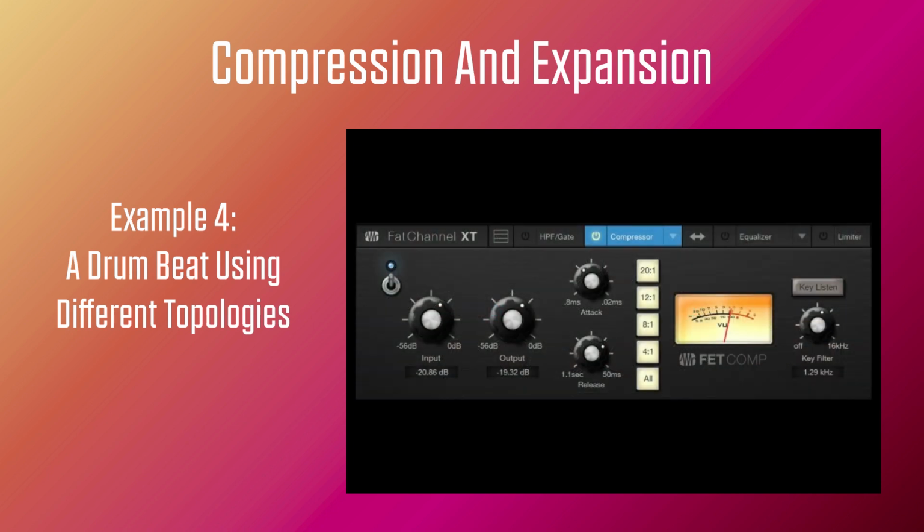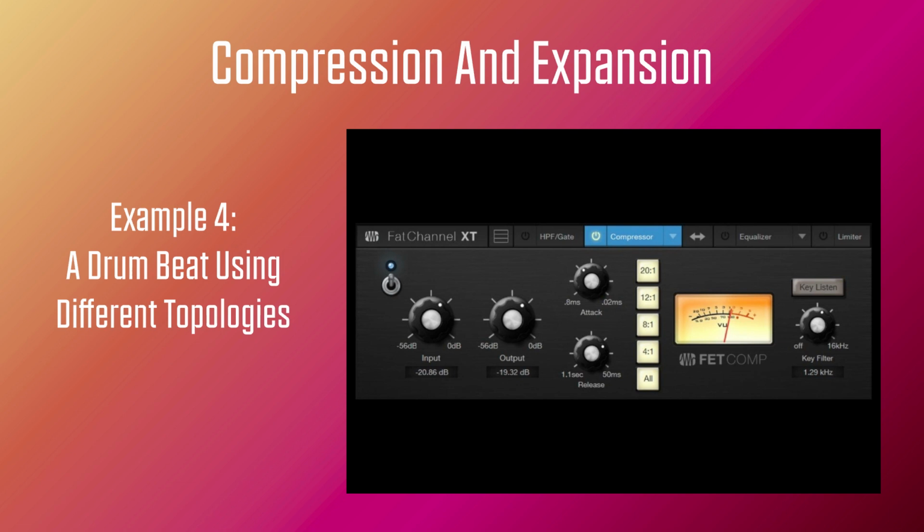The FET compressor. I'm using the PreSonus FET compressor, which as can be seen is an emulation of the classic UREI 1176 FET compressor. I've used a generous amount of input, minus 21 dB, to drive the signal into the processor. Attack is set to 0.52 milliseconds, which allows transients to pass through unaffected, and a release of 328 milliseconds, which I've made sure to time with the peaks and troughs of the signal. For ratio, I have selected the famous all mode, which affords a punchy and crunchy response.